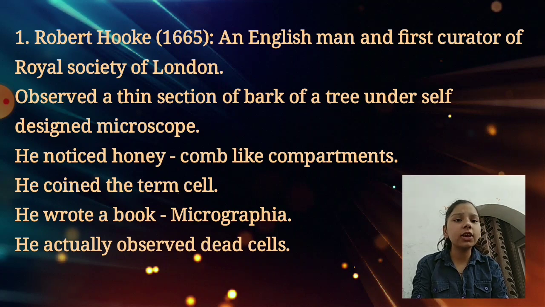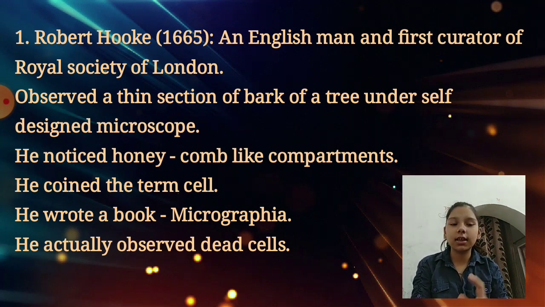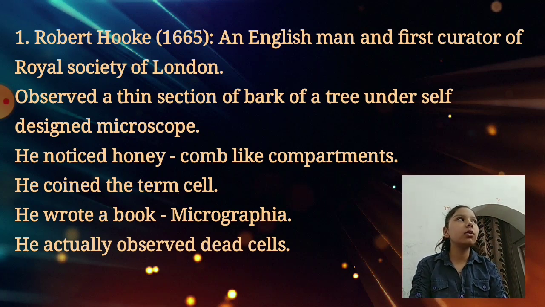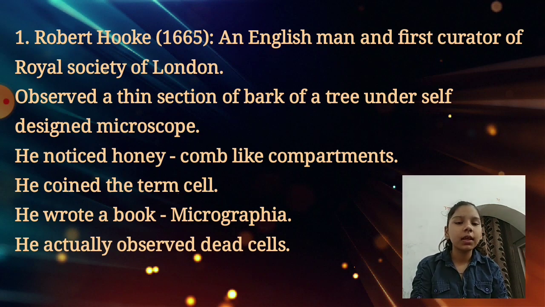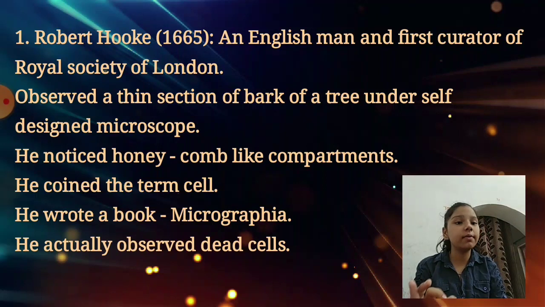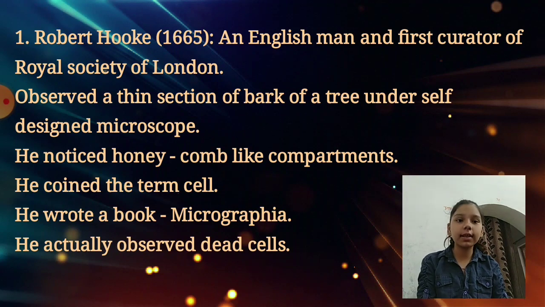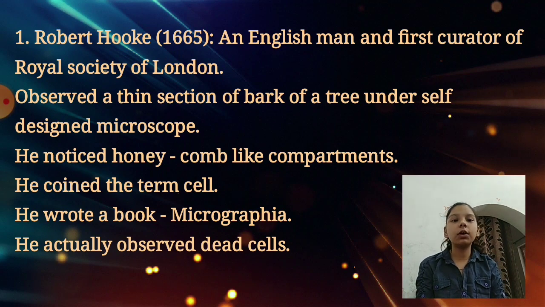He noticed honeycomb-like compartments, hexagonal compartments. Like in a honeycomb, we have hexagonal compartments, right? He coined the term cell. We know in buildings an empty room is called a cell. He actually observed a dead cell. The main point is he did not observe a living cell; he observed a dead cell. He wrote a book, Micrographia, in which he wrote what he observed. If you have time, you can read about it.